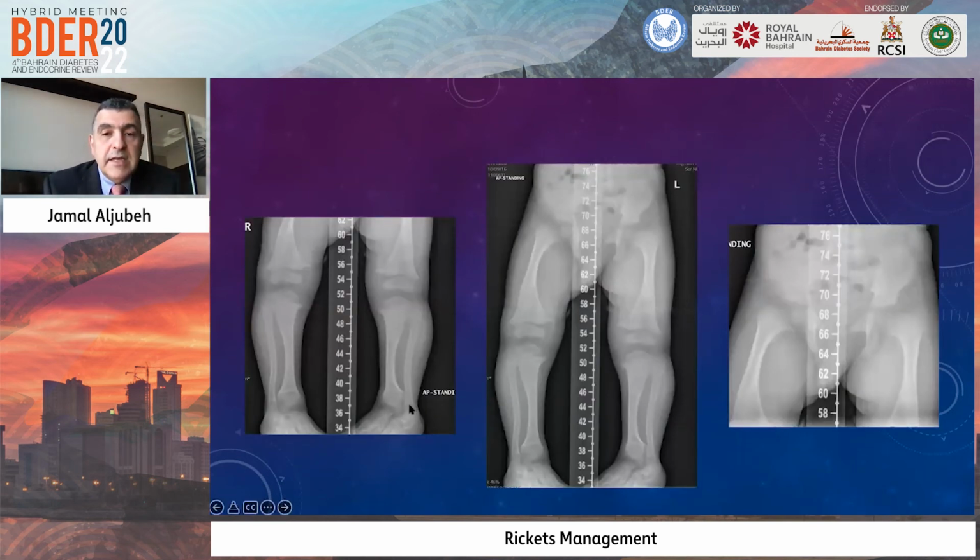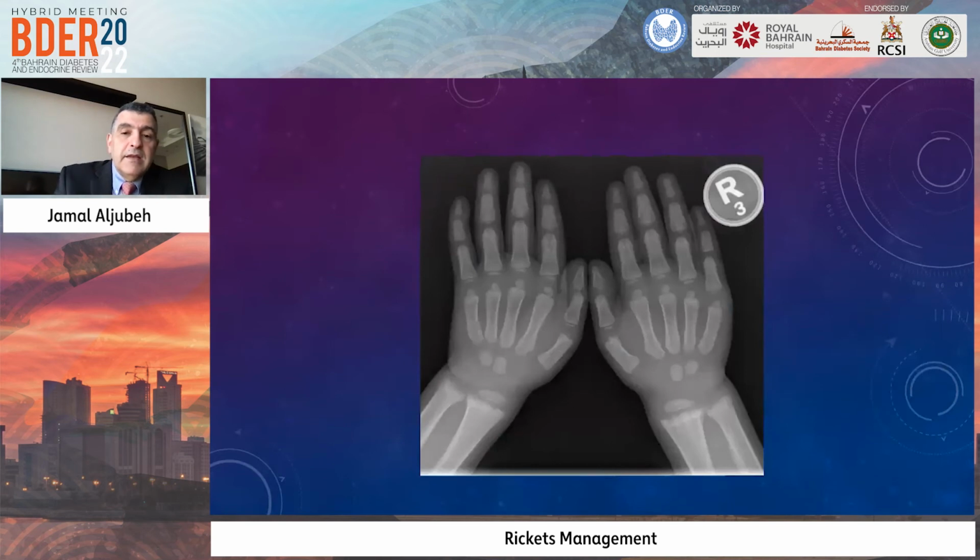You can see and appreciate rickets findings where there is widening of the metaphysis and there is also cupping and a milder degree of fraying. However, if you compare the X-ray of this patient with that of the previous one, you can see that this disease appears to be much milder, and the density of the bone appears to be much better. And this is typical of the phosphopenic or hypophosphatemic rickets. Again, mild abnormalities in the metaphysis of the radius and ulna.